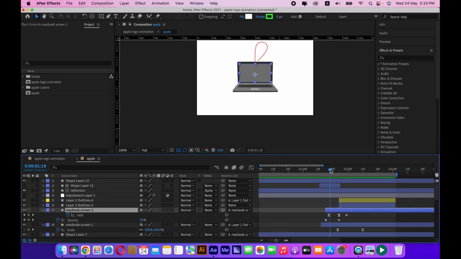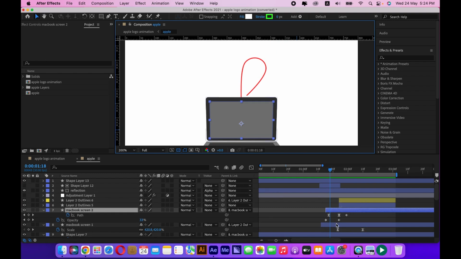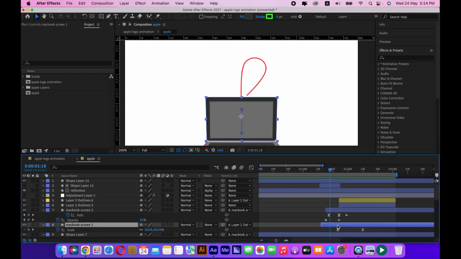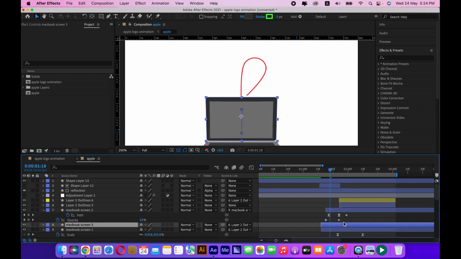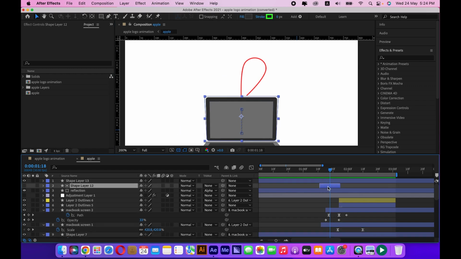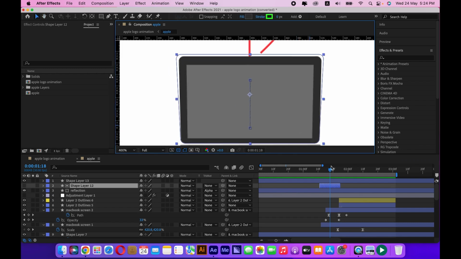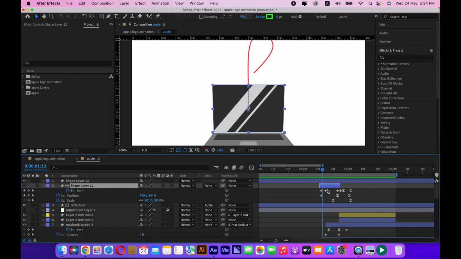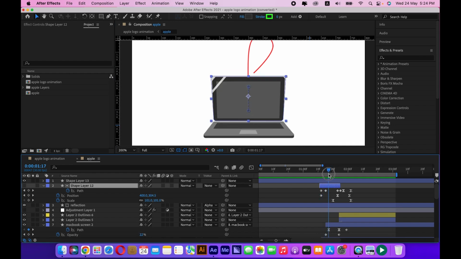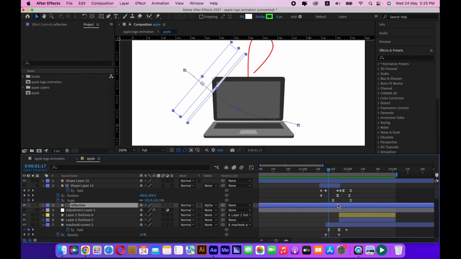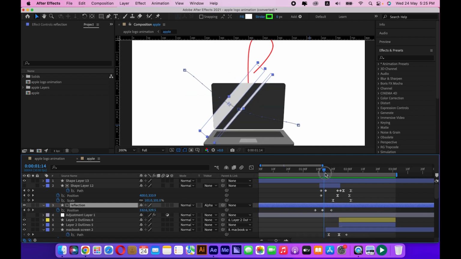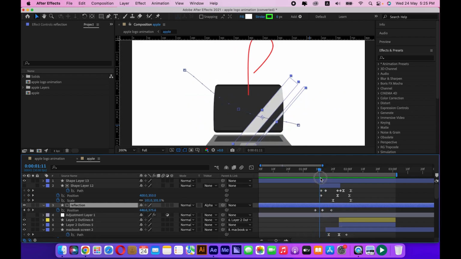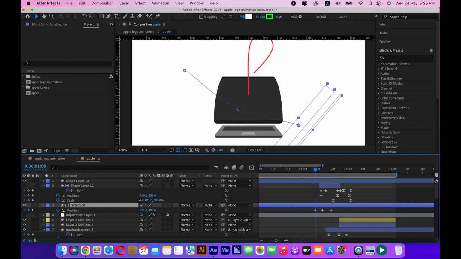Here is how I did this reflection. When you have this screen here, you can just copy it, Command D, which I copied already, and put it here. You can see the keyframes. And I have just these white shapes. Press U. You can see they just go from the right to the left with the position.